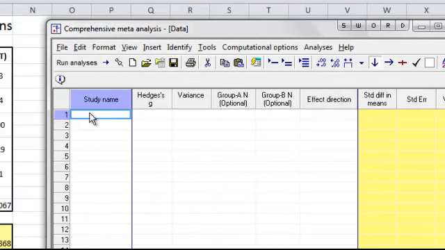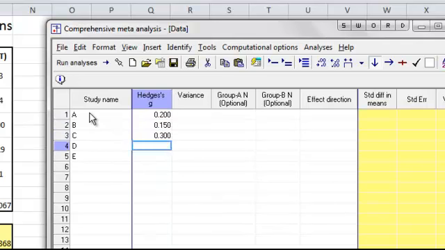We need now only one line for each study: A, B, C, D, and E. The Hedges' g values are going to be 0.2, 0.15, 0.30, 0.15, and 0.35. The variance we're going to pick up from here.